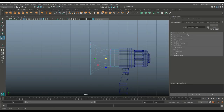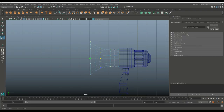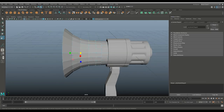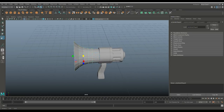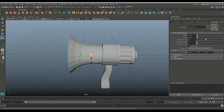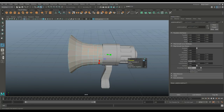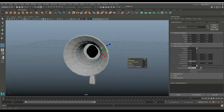Okay, and these are basically flat initially, so we're going to now start to work from here. And what we'll do is we'll take all of these. And just trying to see if it's too short or not, but I think it's okay. So we have that. Now what we need to do with this guy is go in and hit Control E to extrude to give it some thickness. So 0.1 will give us a thickness on the inside as well, like this.